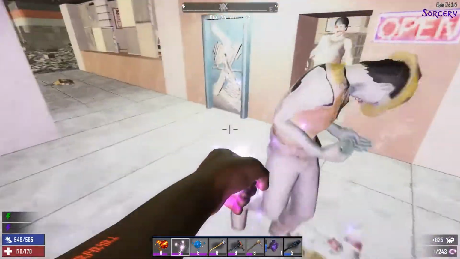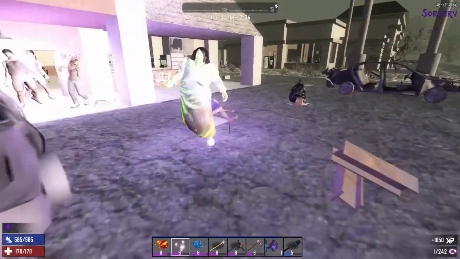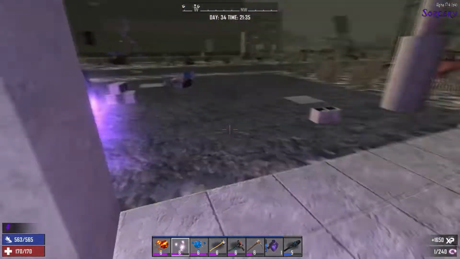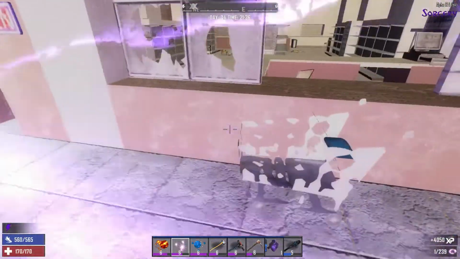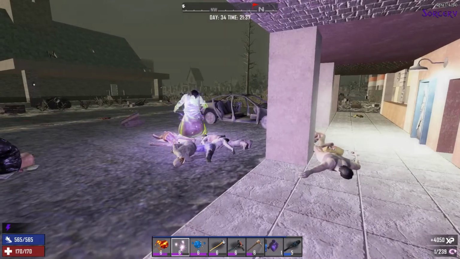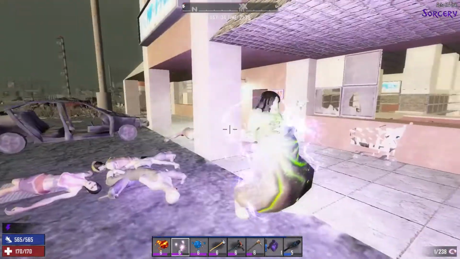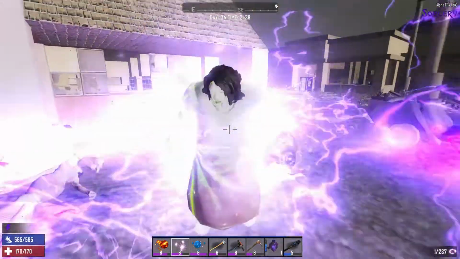Very handy, especially that shock damage. It can stun them and slow them down from chasing you. Obviously very, very good for crowd control. And I know this spell is a favorite of many, many players that play this mod. One of the other advantages is it does go through walls.